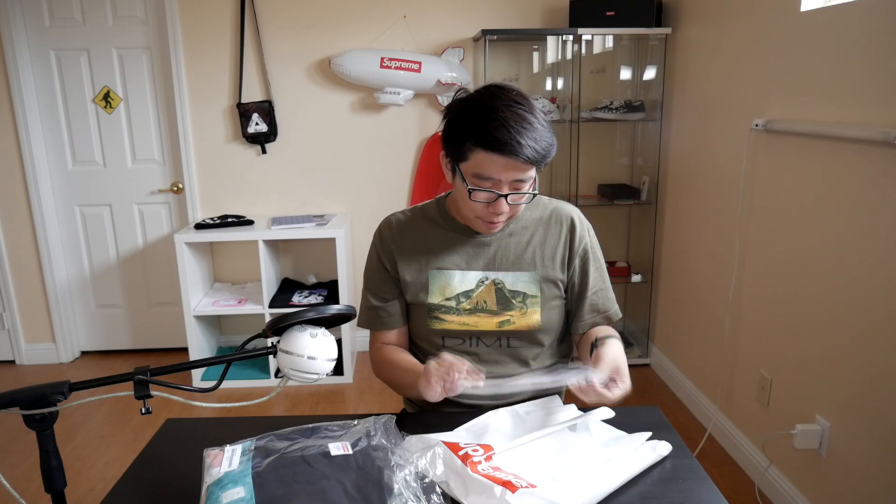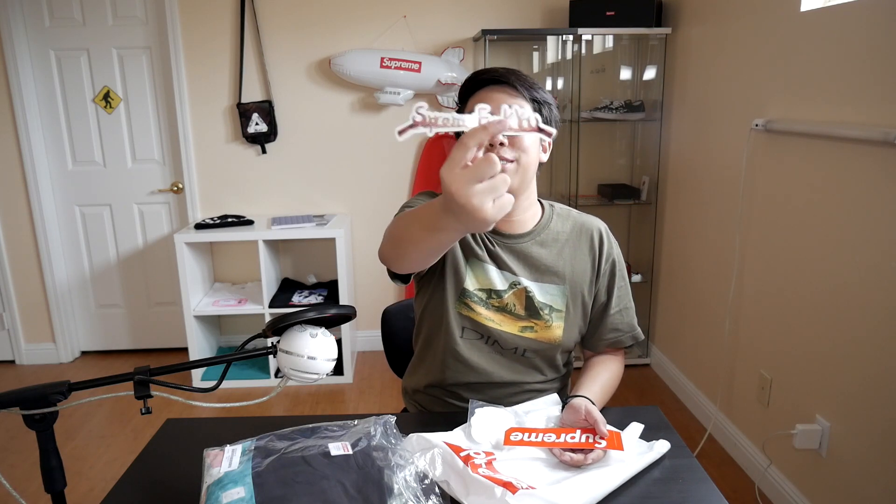Slightly damaged but whatever, really dope tee. Next up we got the sticker pack. We got the Supreme 'F*** You' sticker — it looks like somebody making a hand sign with a million fingers. I think it's such a random sticker, really not a fan. It looks really edgy in a bad way. Next we got the Supreme box logo sticker, a little bit creased up which I'm not a big fan of — I wish they were all crispy. And then the Supreme guts or anatomy sticker. Not really a big fan of this one either — obviously it says Supreme on it so that makes it slightly better.